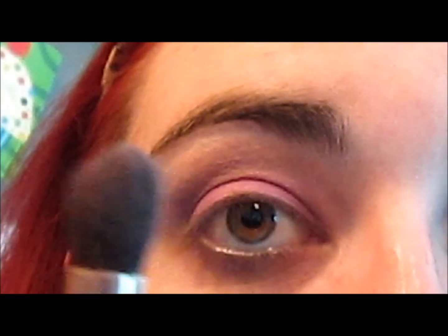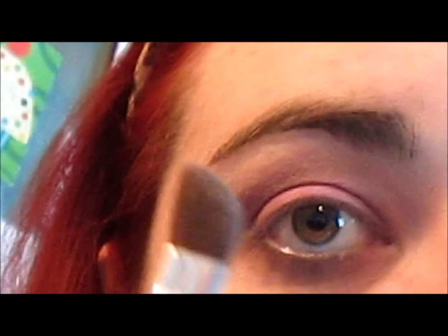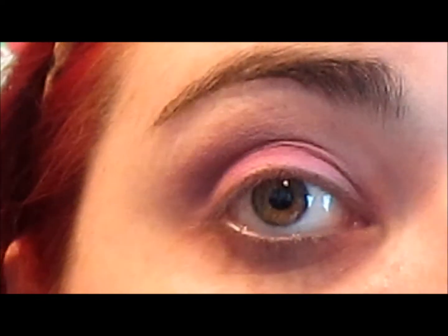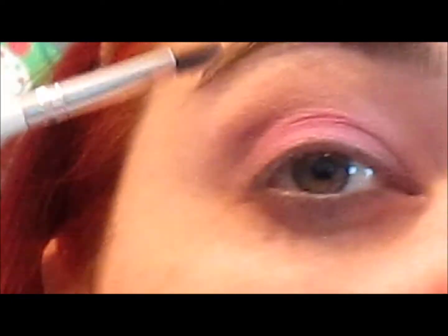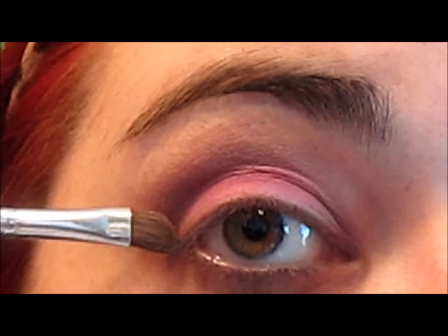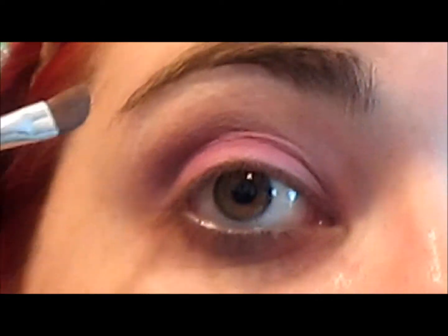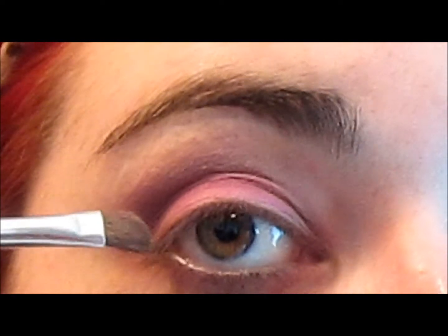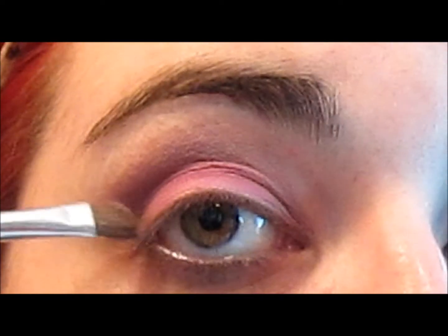You can use a crease brush, or you can use an angled brush. I used to use an angled brush when I first started, but now I use a crease brush. Either one will work. But anyways, you want to build your own crease. So you're going to come up like this, and then you're going to go out. An angle brush does work nicely to get that angle that you want. This also works as well too.